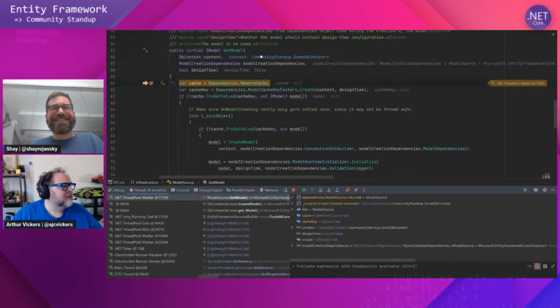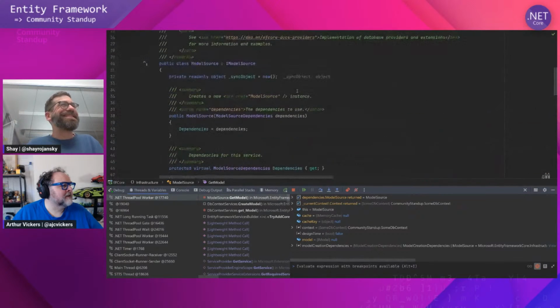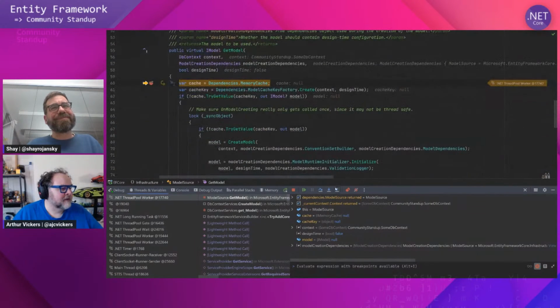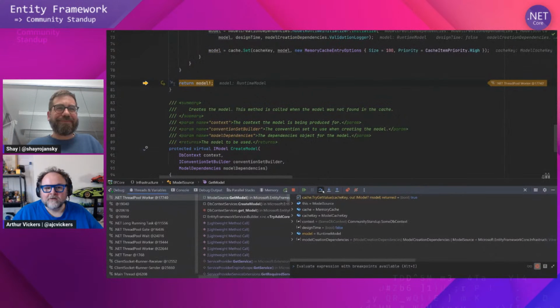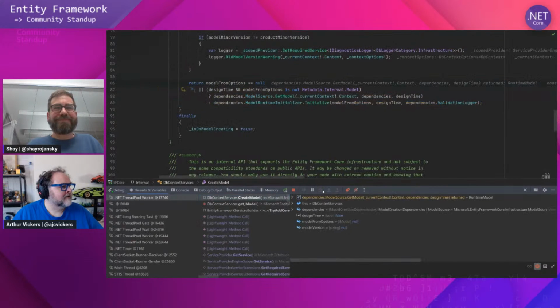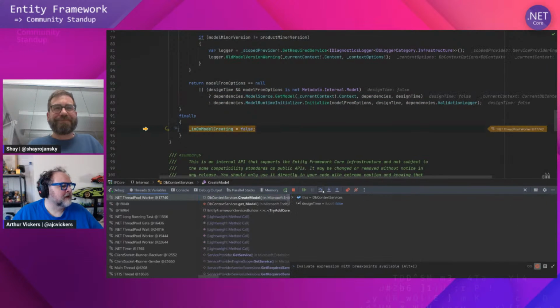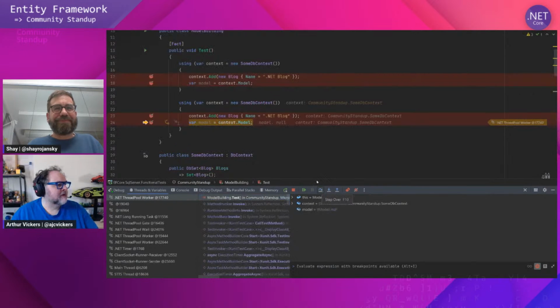Yes. So here we are in the model source, the place where we cache the model, and we say, oh, it was in the cache, just return it. So when we create another instance, we're back out here, and we haven't run all that again.